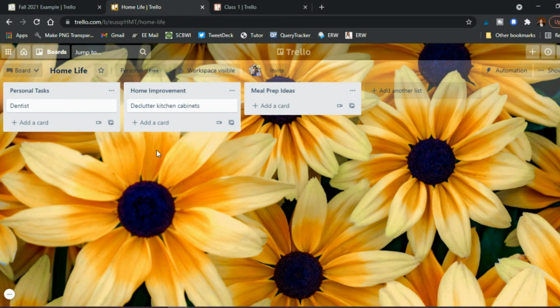Okay, so this is a way of making sure, if you're starting a new semester, and things are going to be hectic with all your classes and your job and your personal life and your sport event, and you're part of different sororities or whatever the case may be, you can really organize yourself using this free tool.